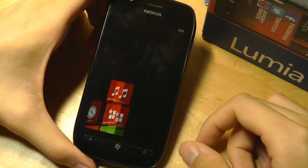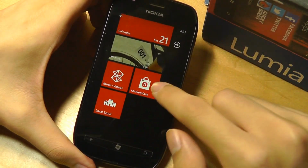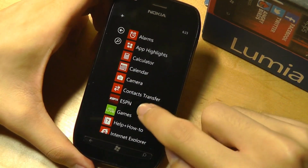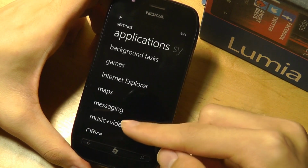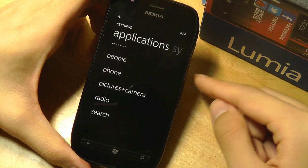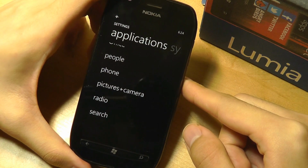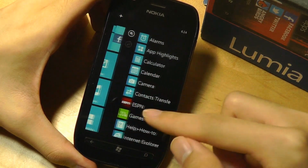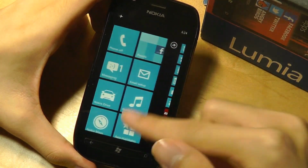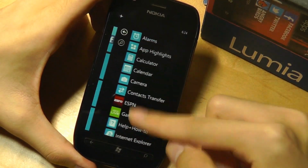But then again, we have to remember that we're taking a look back at this phone because it's only $5 refurbished now. And at that price, it's really hard to complain about anything at all, let alone the fact that it doesn't have as many apps, because you can't really even get a feature phone or a flip phone at this price. And overall, I found it to still be a surprisingly snappy experience just because of how well Windows Phone is optimized.